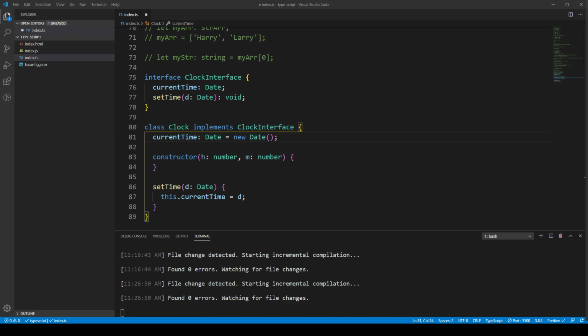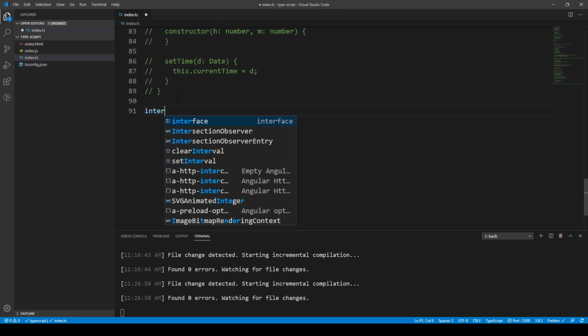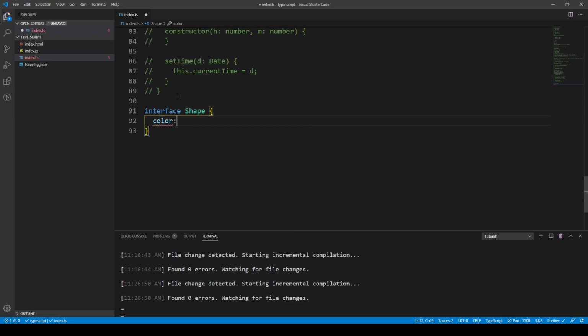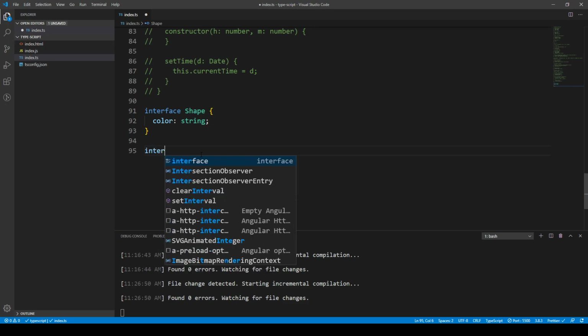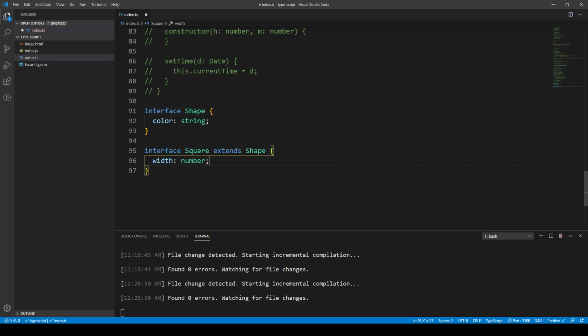So what we can do now is we can move on from classes and interfaces to extending interfaces. So let's say we have an interface called Shape with a capital S, which is of a color, and then we have our interface Square, which extends Shape and has a width of, say, number. Now what we've done here is we've used this extends keyword, and we've seen this in other object-oriented programming, but it applies to the interface as well, which means it will have all the properties and methods associated with the interface that it is extending. So Shape has a color, so Square is also going to have this color because it extends Shape, and it will also have a width of a number type. And we can extend extended interfaces, so we can just keep chaining these on if we wanted to.